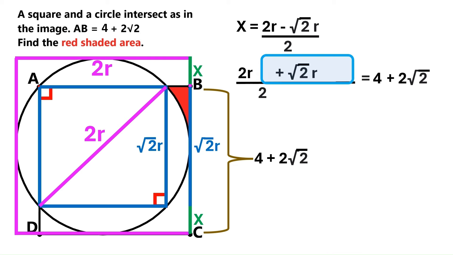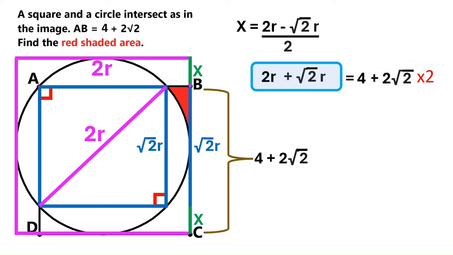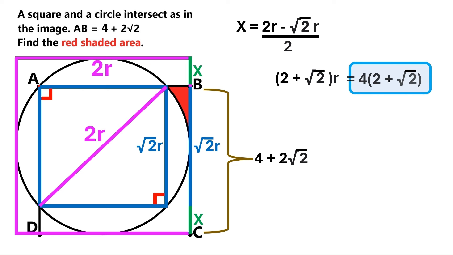Now let's multiply both sides by 2. On this side, the denominator goes away, and we can factorize it like this. On the right hand side, we get this, which can be factorized into this. Let's cancel out these common factors, and we get a nice and clean 4 as the radius.